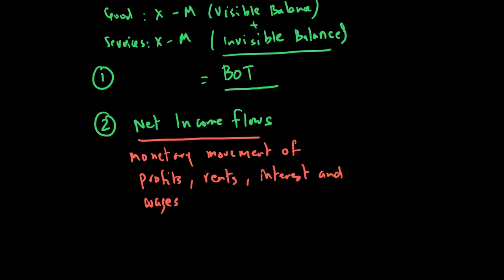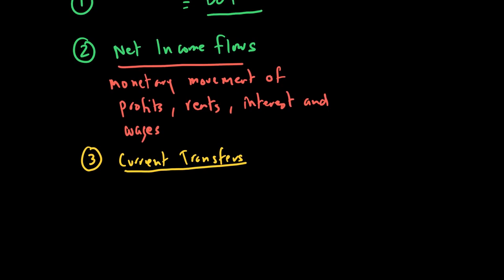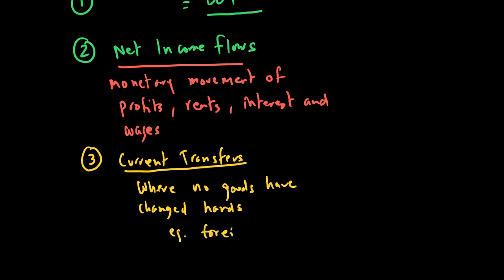The last section within our current account, which matters to us, is what we call current transfers. Current transfers are basically all the payments made between countries where no good or service changes hands. What do we mean by this? Well, basically any payment that is being made where no goods have changed hands. A good example of this could be, for example, any foreign aid or grant. For example, Pakistan received foreign aid from another country for any sort of cause, that would be where no goods are sold, it's just that money has come to you.